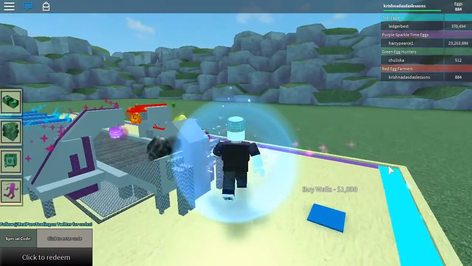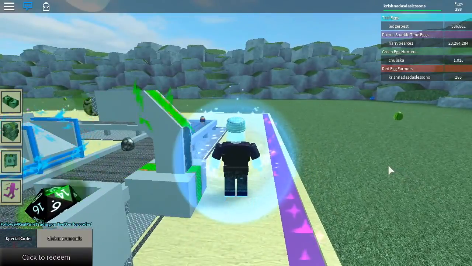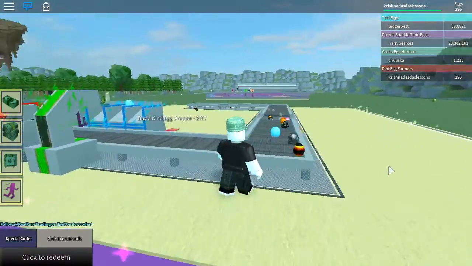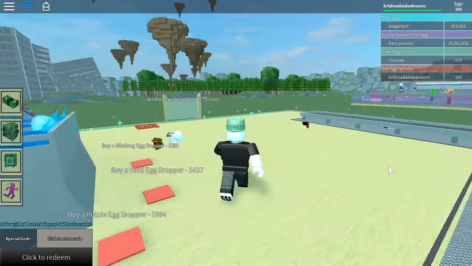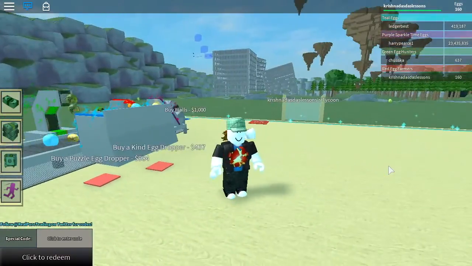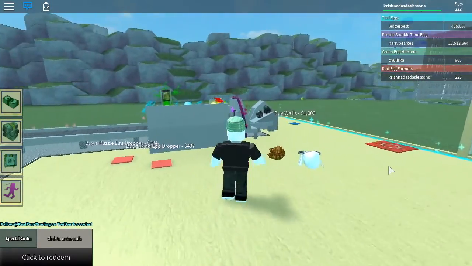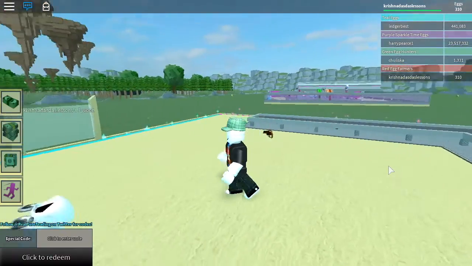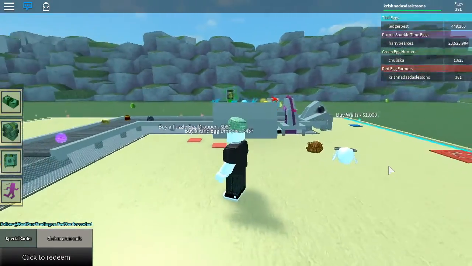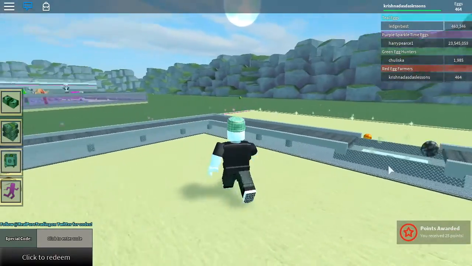Just buy something. We should buy walls or buy the wormwood one. I would buy the wormwood one because we need to get enough money really soon to get the blinking egg. This is like the coolest tycoon ever. I think that person just went AFK and left it, and he's getting a lot of money, which is great.